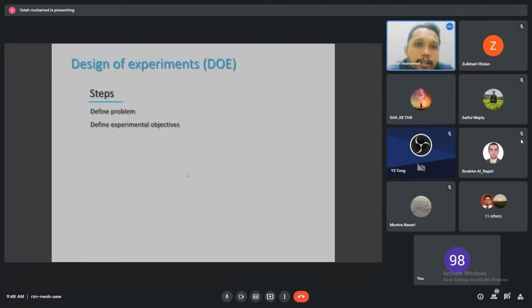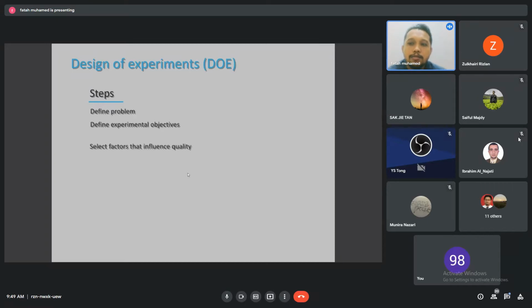So for design of experiment, if you don't understand me in the first few slides, you can follow these steps. First, define your problem. After you define your problem, you get your problem statement, and then you can come up with the experimental objectives. When you get your objective, select factors that influence the quality.